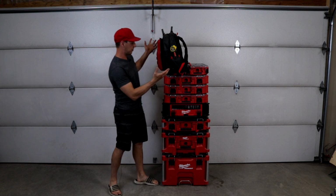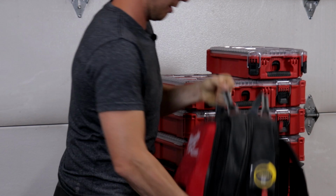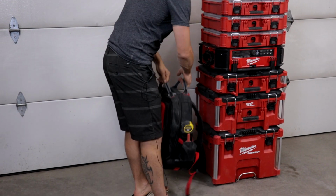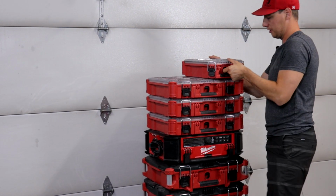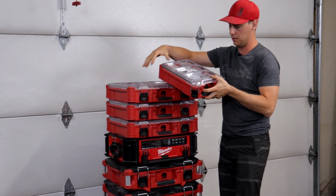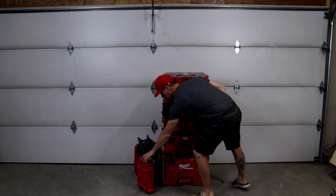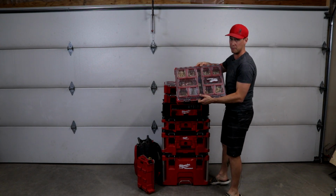Okay, so now I'm just going to show you how easily these things click in and out. So this is the backpack, just comes right off. Again, it's got all kinds of good stuff to it. And then over here, this is my hole saw kit. It's kind of small, but they have little small ones too. So that's nice, you can get smaller stuff, whatever it is that you want to put in there. You can decide, this is just how I personally do it. Got my 1/2 inch PEX bin.